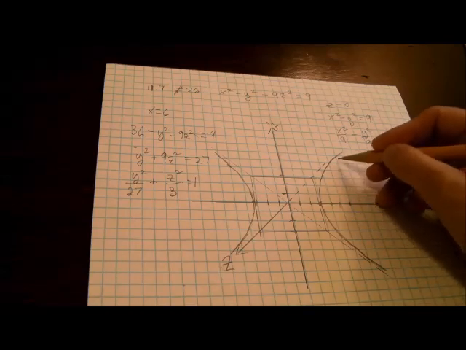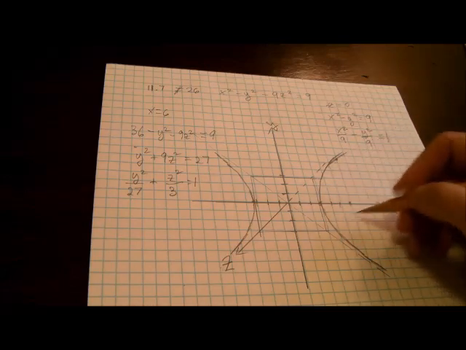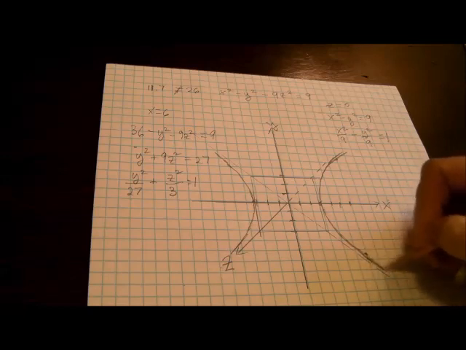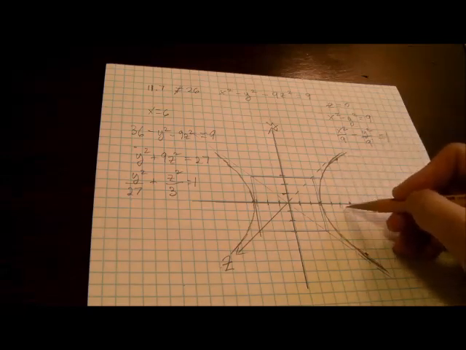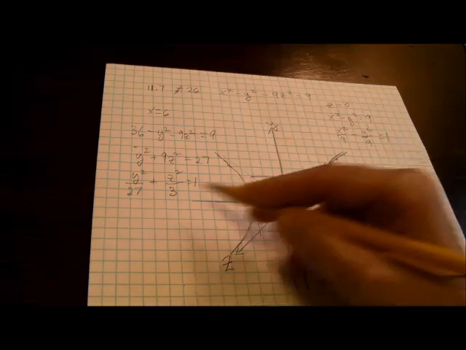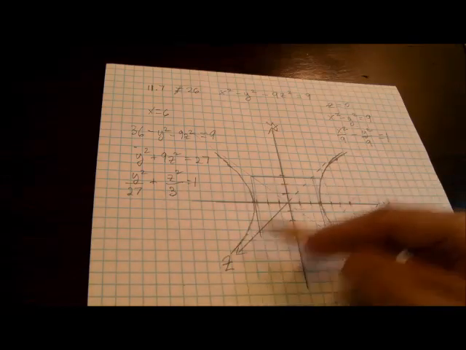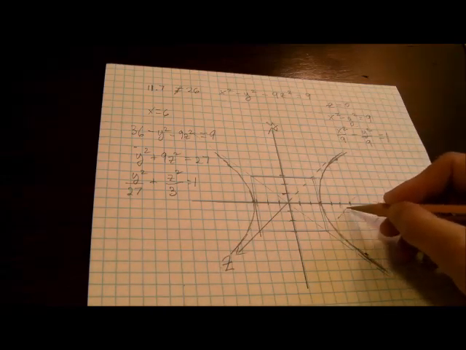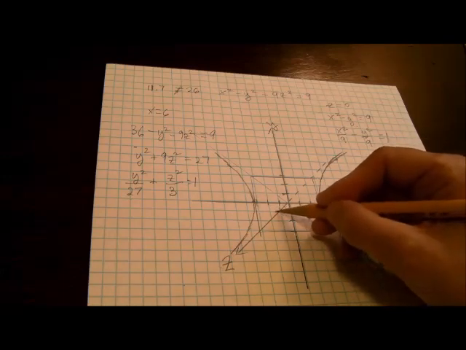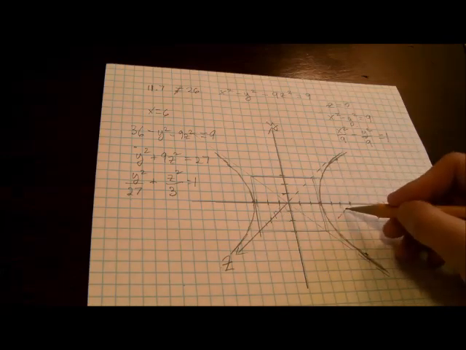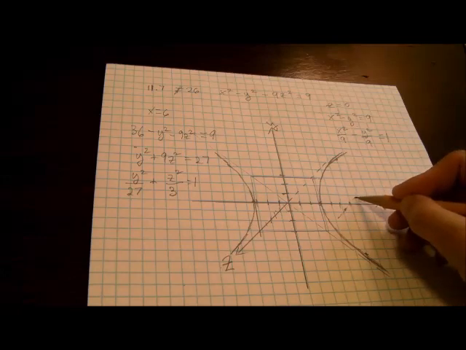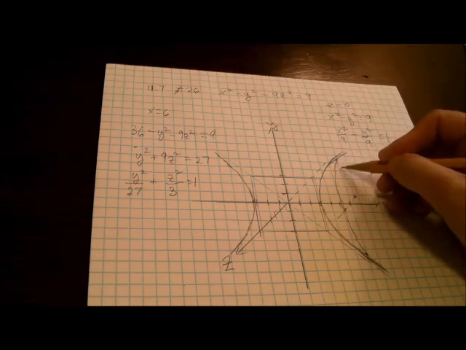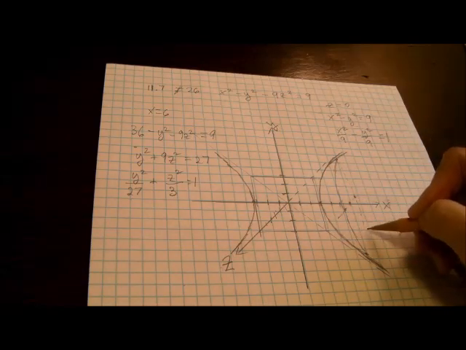1, 2, 3, 4, 5. So I'm a little off there with my hyperbola. Yeah, I've got it going towards the asymptote a little bit too quickly. And then parallel to the z-axis is square root of 3, which is about 1.7. Oh, my tick marks, though, here should be smaller. So I'm going to make them like that. So 1.7 would be about there. So then I'm going to draw my ellipse. And then the back part is dotted because it's behind my paper.